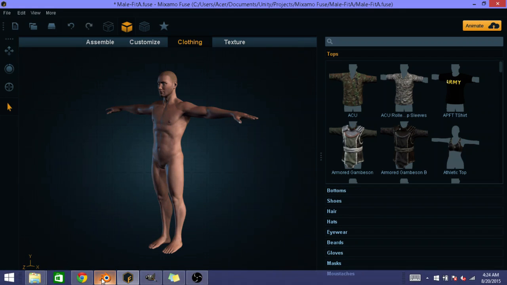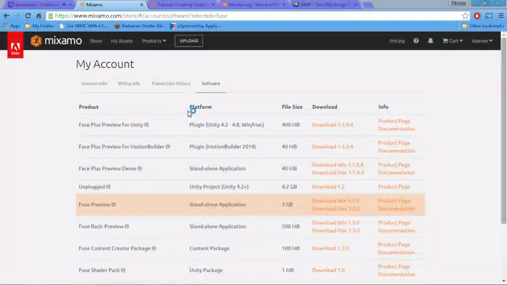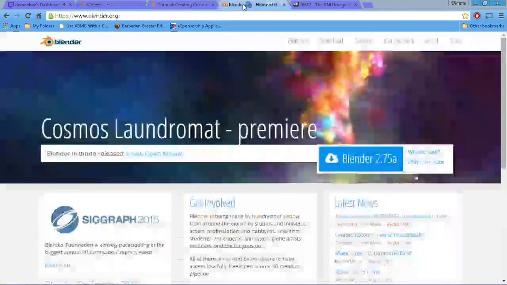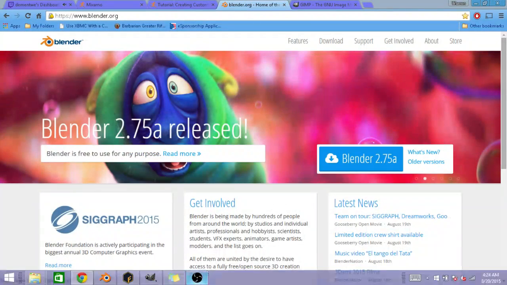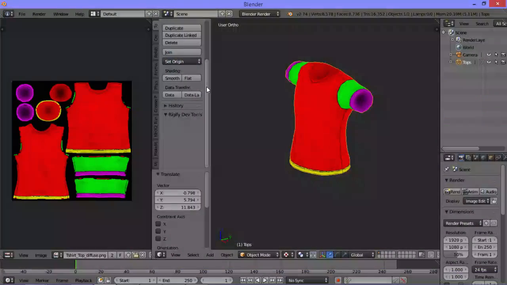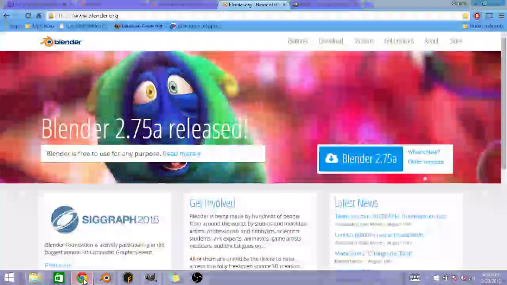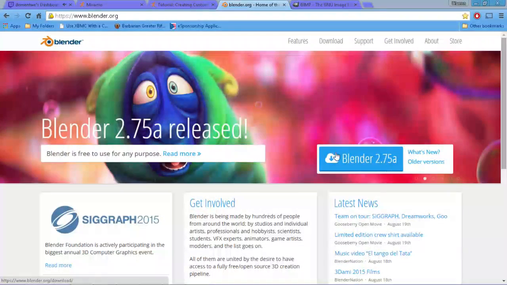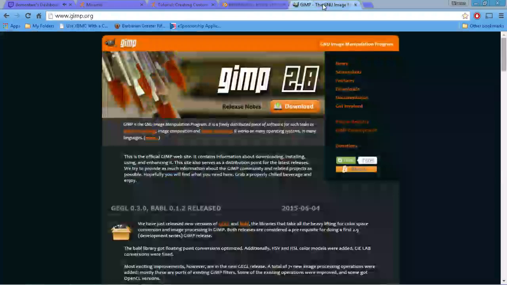Next thing you want to do is make sure that you have Blender downloaded, which this is the Blender I have right now, which is the 2.74, and theirs is 2.75a. So I haven't downloaded the new one. Also, make sure you go to GIMP.org and download GIMP, or you can use Paint.net or Photoshop.